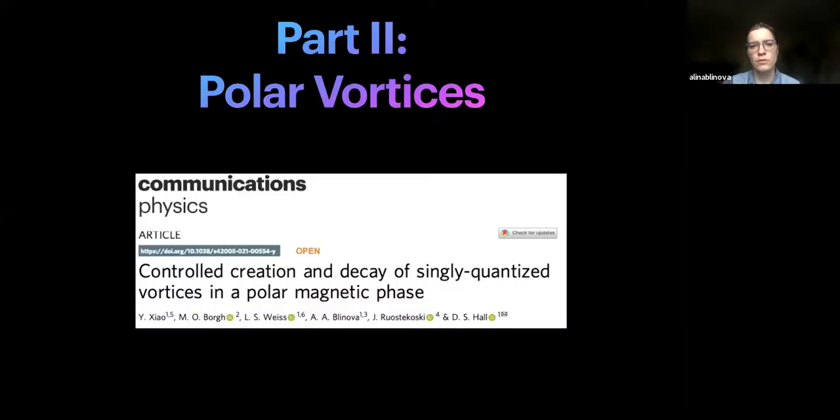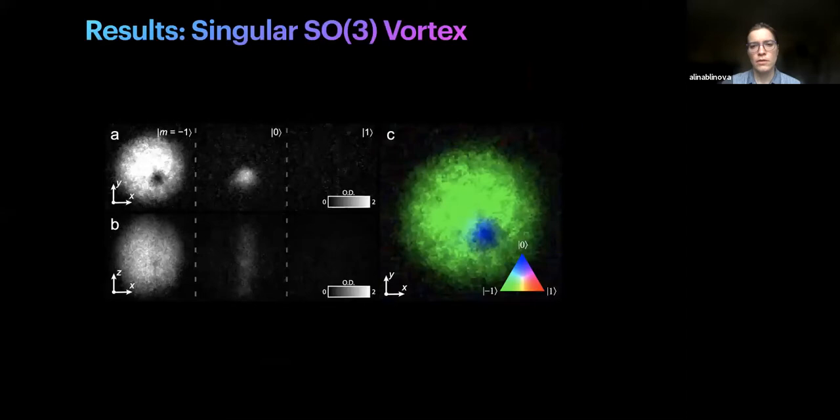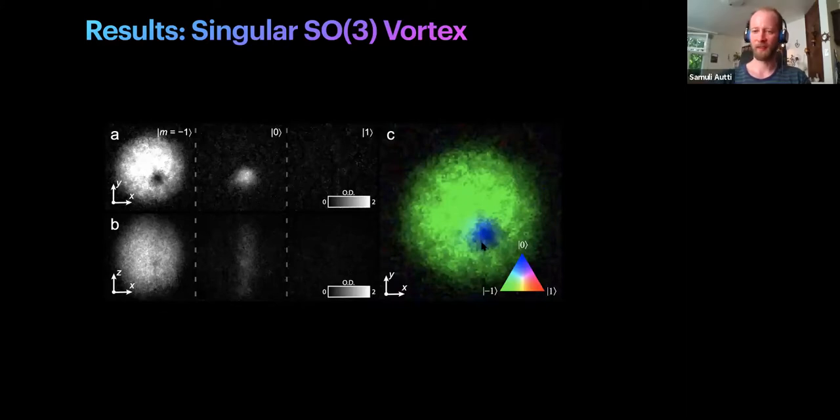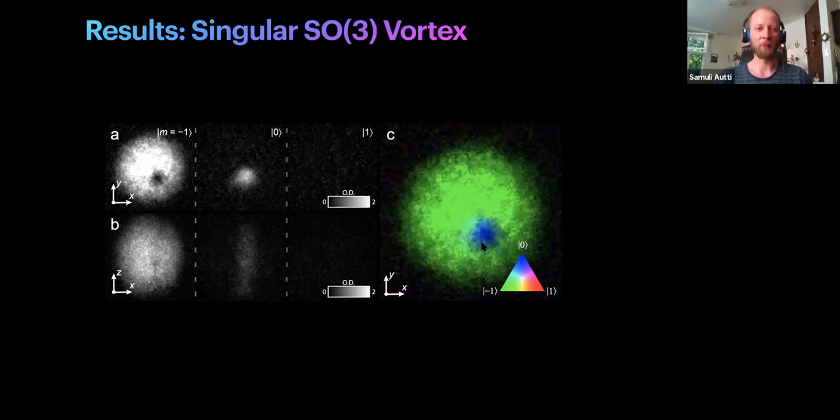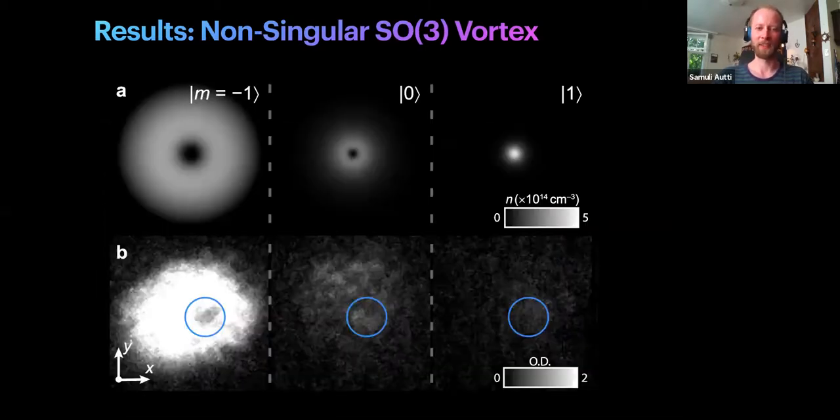Yeah, so something like this, right? SO3 vortex filled with the polar phase, which is correct. So is your question, how do we know it's a polar phase and not something else? Well, as I understand, you measure the different components here, as we see. So that's kind of how you know it. But there's probably some reason. You can simulate it, so the simulation, I suppose, will agree with this. So there is a reason why it is that phase there. But is there some simple understanding why you should expect that?